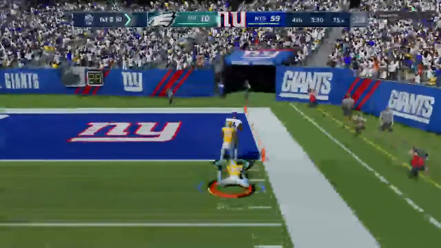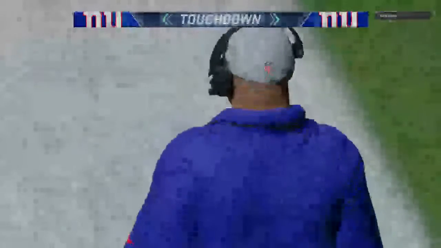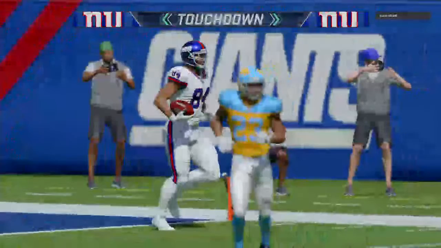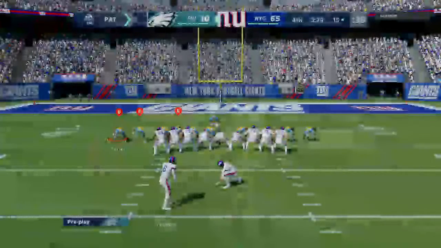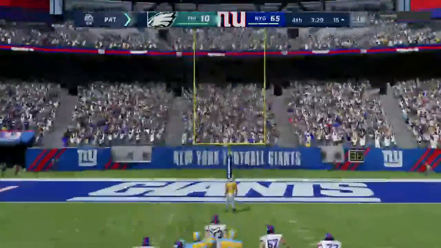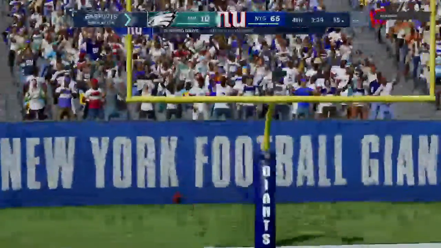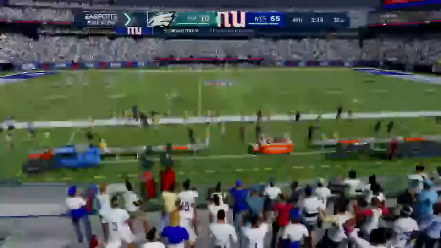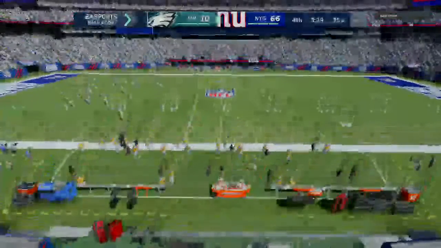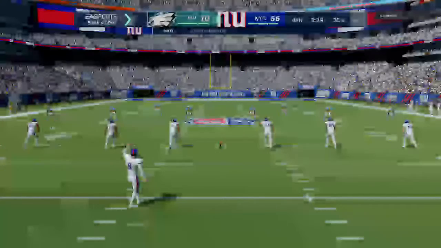And he will take it all in for a Giant touchdown. A big play there, his first touchdown on the year. And the Giants just continue to pour it on. The kick is good, right through. Giants 66, Eagles 10. Zane Gonzalez set to kick off.